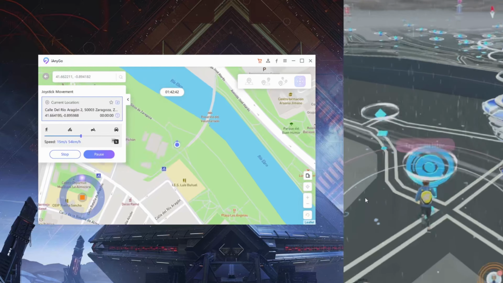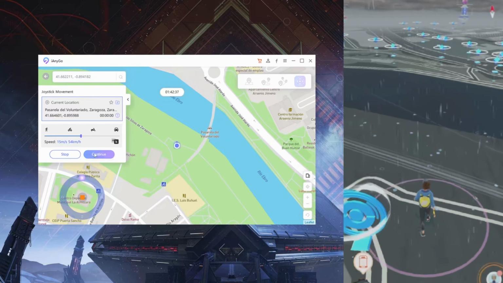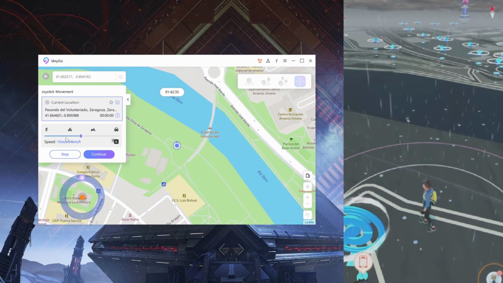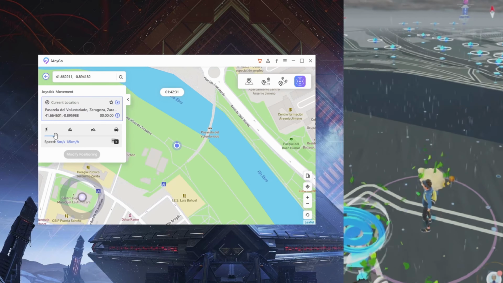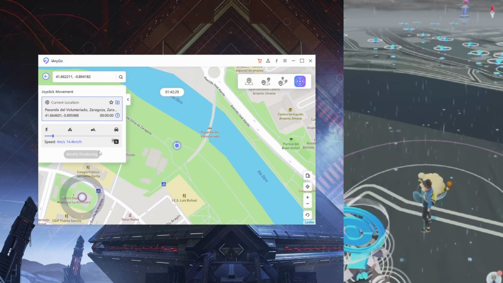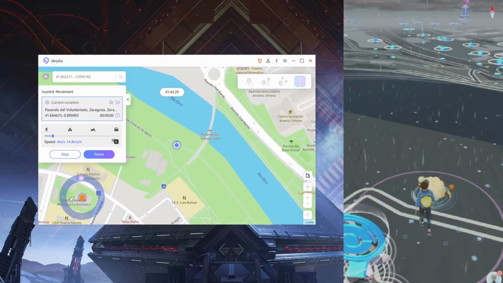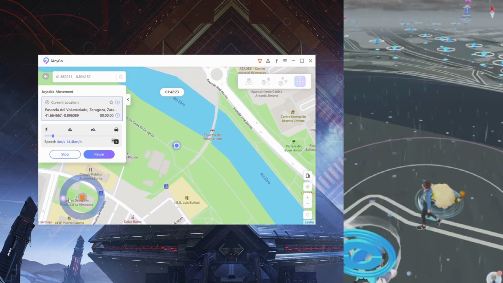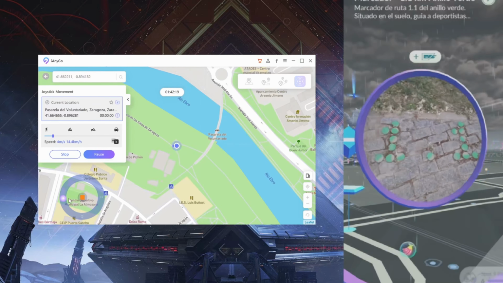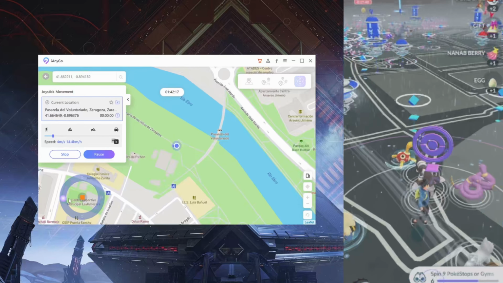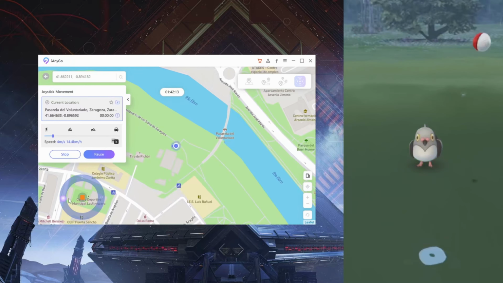This is an alt account that I've got. And if you walk too fast, as you just saw then, it might not let you spin stops. So what I always recommend is stopping it, putting it down to that 14 area, and then you can go ahead and start it again. But again, don't start walking across buildings as much as you can. I know sometimes you can't prevent it, but as you can see now, I can catch Pokemon. I can spin stops. So we're going to catch this Pokemon hopefully quickly.